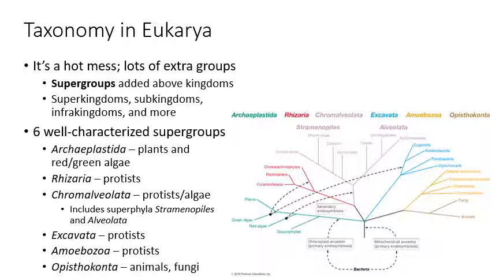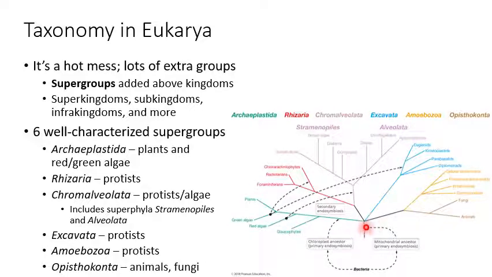And the Chromalveolata has some protists that are also considered algae, which are the red, the brown and the golden algae. And that's just because of when they were discovered historically. They were not understood as protists, they were understood as algae, similar to how cyanobacteria were initially thought to be algae as well. So sometimes they're still called blue-green algae, even though today we know that they're bacteria. Also for Chromalveolata, we are going to talk about 2 of the different superphyla within that supergroup, the Stramenopiles and the Alveolata.